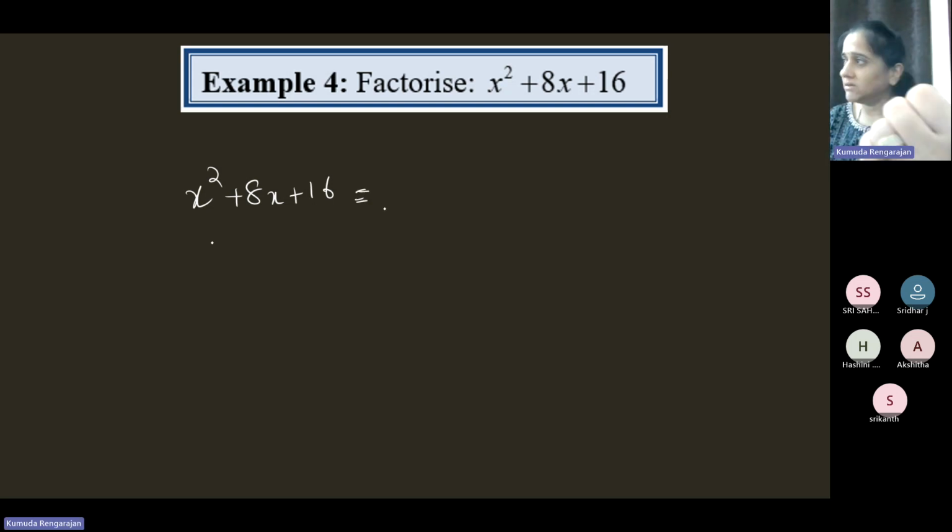When we had three terms, in the earlier presentation, what did we do? We took out the common factor, no? x square, 8x and 16: all the three terms don't have anything in common. In the expression we came across earlier, all the three terms had something in common. But here, the first two terms have x common, yet not all three. That factorization can be used only if all the terms have something in common; then you must take out that common factor. Here, all the three terms don't have anything in common, so you cannot use that procedure.